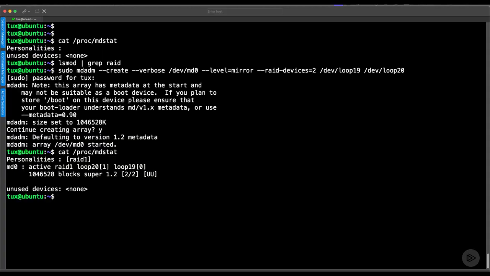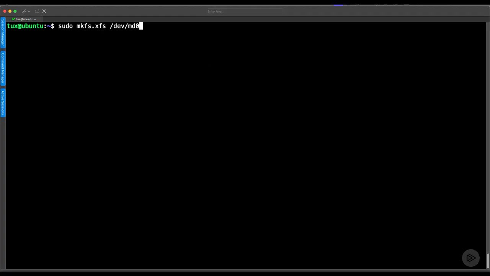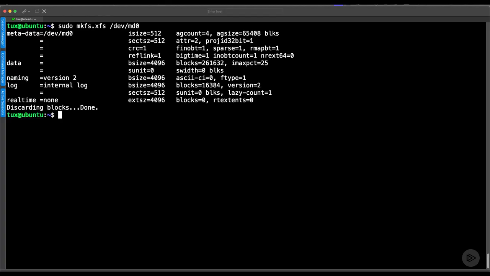That's part of that. But do you know, I think we should create a file system. Creating a file system is at least going to allow us to see how much space is available from our 2 gig of disk space. So let's use mkfs.xfs. We could use ext or xfs, but let's choose xfs here. We can move to the top of the screen so we can see it a little bit better, and we can format /dev/md0.